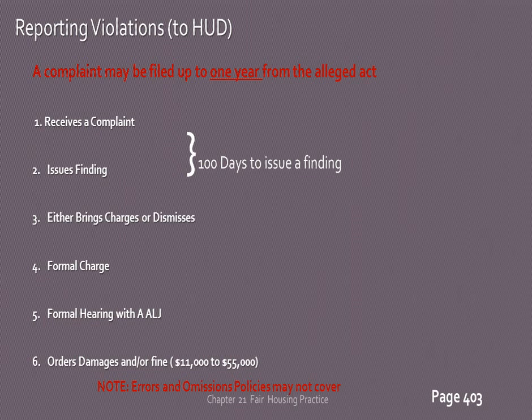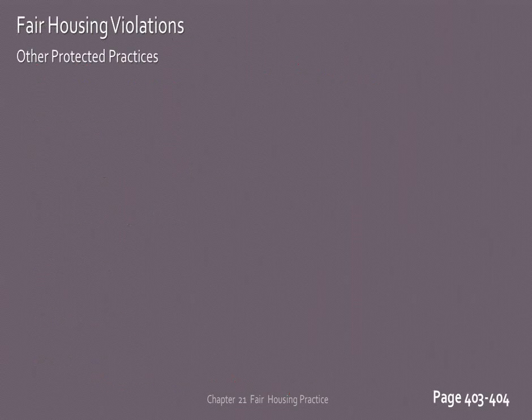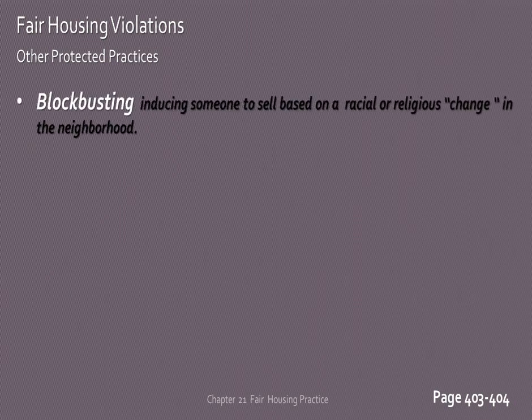Steering is where you steer people into areas that you think will be racially harmonious for them. You know, that's illegal activity. Advertising, be careful how you advertise, that you're not inadvertently trying to steer people into certain areas by virtue of the words you put in your ads. Redlining is where lenders refuse to lend to people that want to buy properties in certain areas of the town. They sort of redline the area and don't make loans over there.